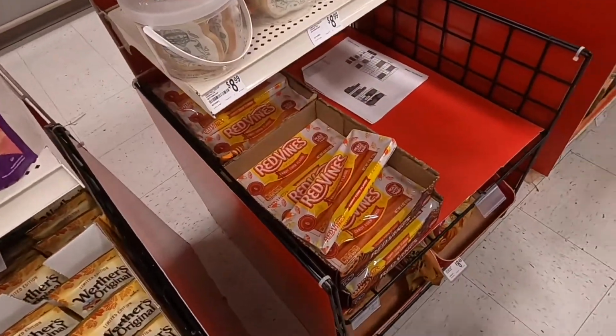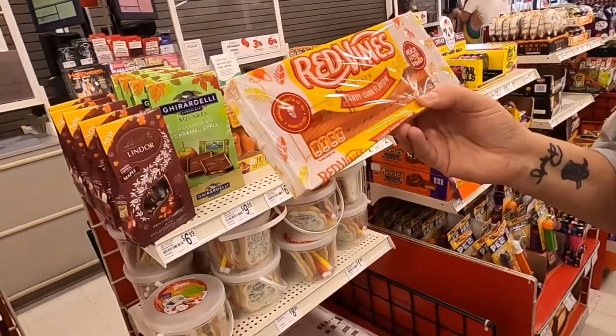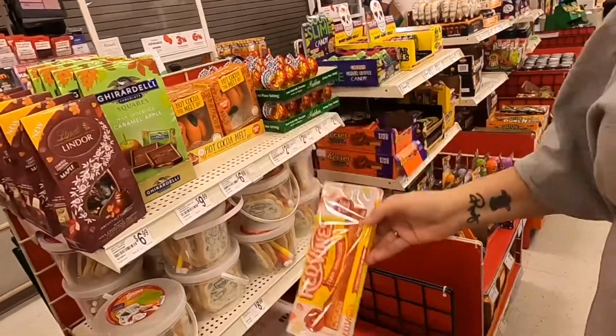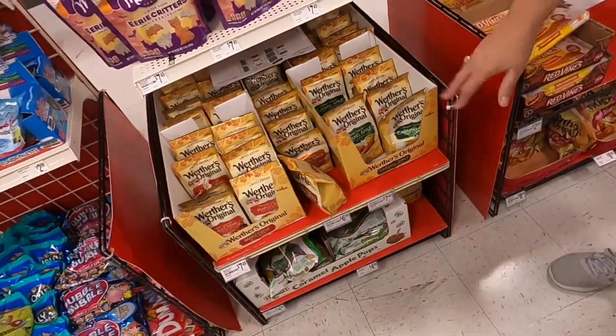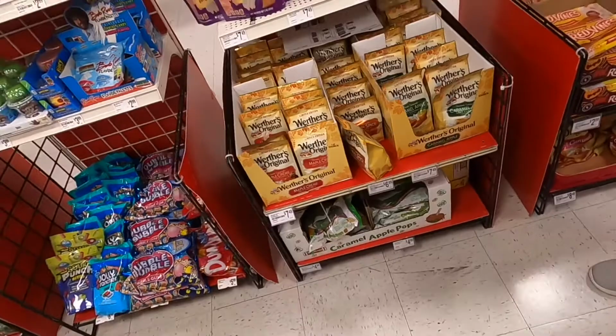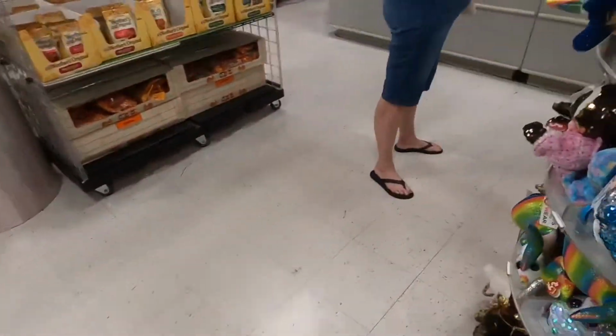Pam, what the heck? Candy corn flavor. For $3. I'm not doing it for $3. Those are amazing, but not for $8. My God, what's highway robbery here? What is up with the cost of food lately?